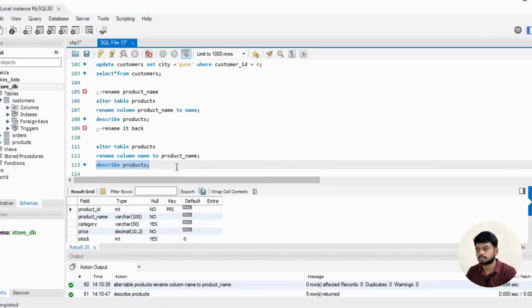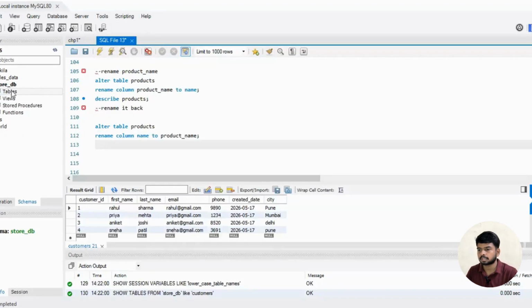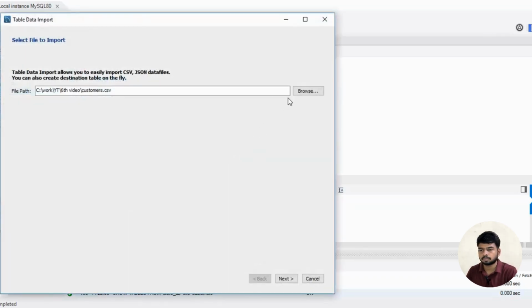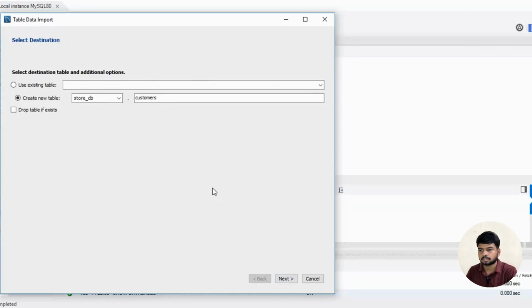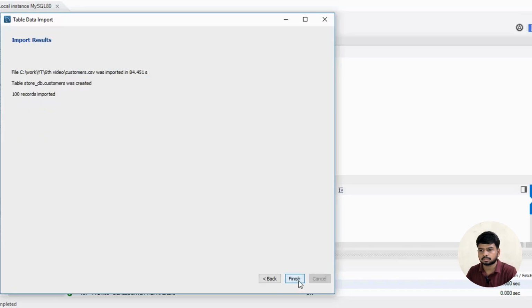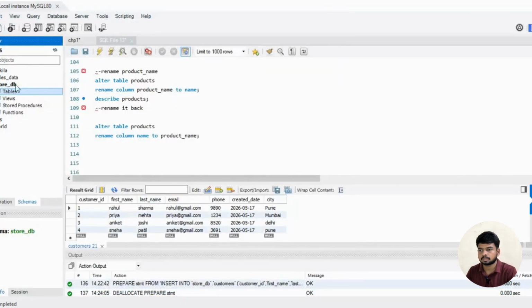We can see it. Now let's move to how we will put the data of CSV directly. How we'll import it. So here we go, data import. We'll just browse customer. We'll just go next. Create new table. Yes. Next. We will have all the inputs. Next we'll just do next. So it will prepare and import the data for us. It will take time as per the file size and your system also. Okay, so customer table is added here.